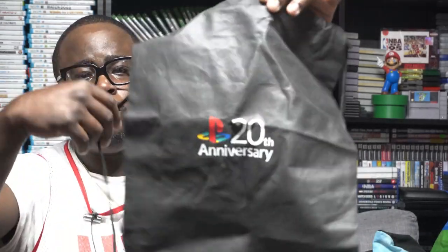Also this 20th anniversary little bag. That's cool. I have it down here posted in the game room. A lot of Sony stuff. And then a blue Sony PlayStation bag as well. And last thing before we get into the Wii pickups, I picked up two. Well, actually, this is Wii. Two Mario Kart Wii controllers. It's the black ones that you can put the Wii remotes on the inside. So that was an awesome pickup. I think I got those for like $3. Anyway, now let's get into these games.